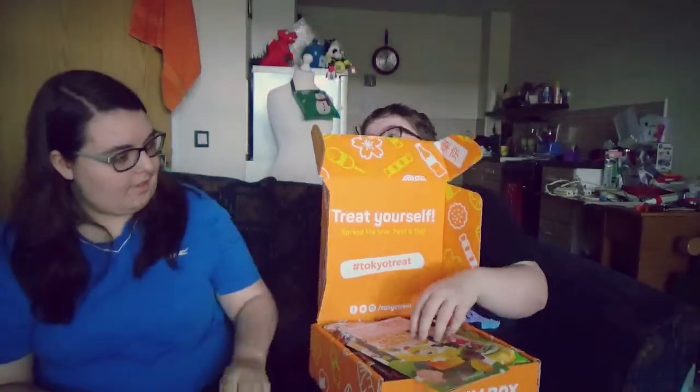It is certainly crammed full, so we get a nice bash to the head. There's a little note about the drink. It reads: 'Hi Tokyo Treat family. Ever since we started, our mission has been to bring you the best and most exclusive snacks that Japan has to offer. We curate our boxes months in advance. However, as soon as we heard about the launch of a new edition Sakura drink — Sakura, that's cherry blossom — we just had to include it.'